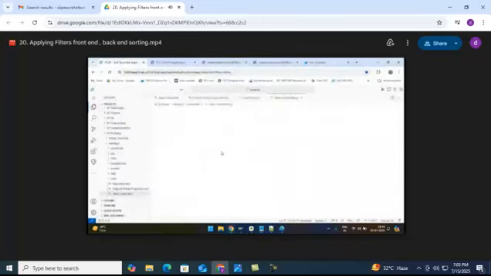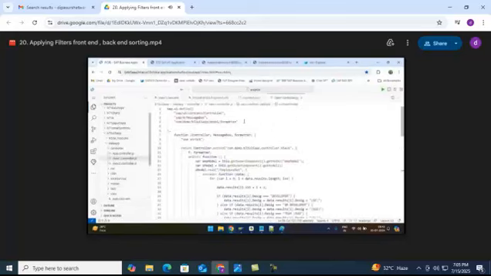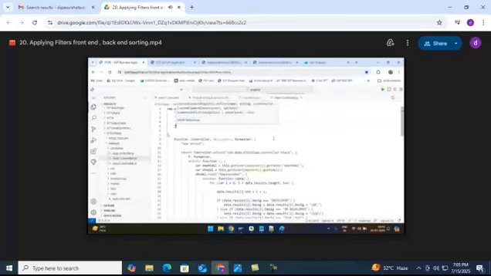Now let us see the approach. We'll go to the controller and add our library. The library that SAP has given is sap/ui/model/Filter.